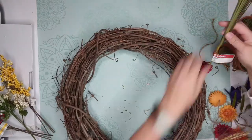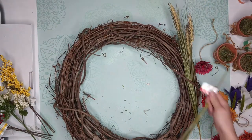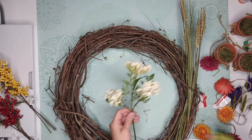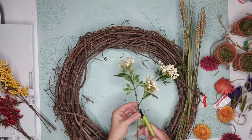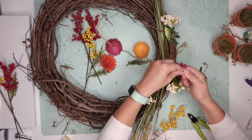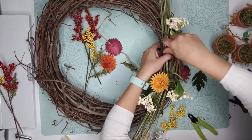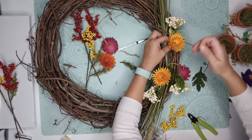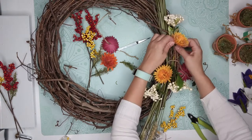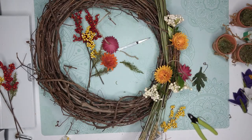The thing you will notice is that I never glue anything to my wreath, and that's why I've been able to use it so many times. I only twist and turn the flowers so that they are really attached inside the branches of the grapevine wreath. What I want to show you is how to really fix the flowers — how to attach them to the wreath, and why I did it with jute twine. Using tweezers, you pass the jute twine around some branches of the wreath and just make knots. Honestly, that's the only thing I did. The jute twine is also used to make the center of the flower, but you could also use flower wire — you would just need to cut a little piece of jute twine separately to make the center.